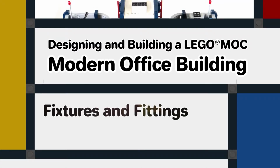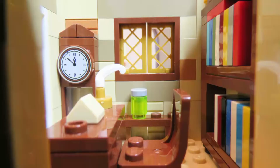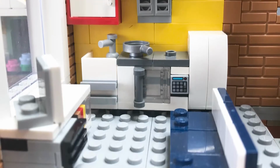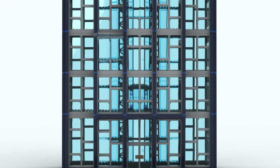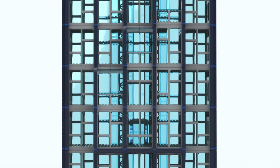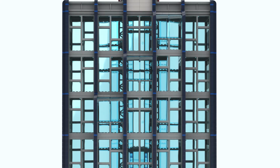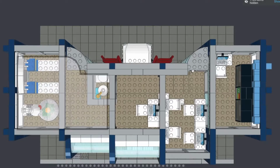So in this video I'm going to look at all the fixtures and fittings for the building. I like to make interiors for my MOCs, even though they may not be visible from the outside. But in this building most of the interior will be visible because of the large areas of glass panels in the walls of the building. So fitting out the interior of this building and adding some detail to the roof should add quite a lot of interest to the MOC.